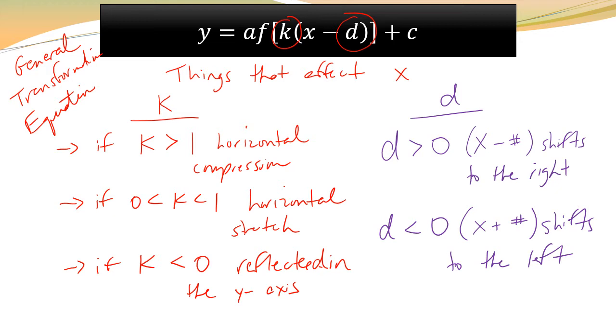Same thing with the k value, actually. If k is bigger than 1, 2, 3, 4, 10, you would think it gets bigger. The opposite of getting bigger is getting smaller, horizontally compressed. If I see a fraction or a decimal between 0 and 1, I think smaller, but this is a horizontal stretch. So I like to think of what affects x, k, and d in terms of opposites. That's what helps me memorize what to do.